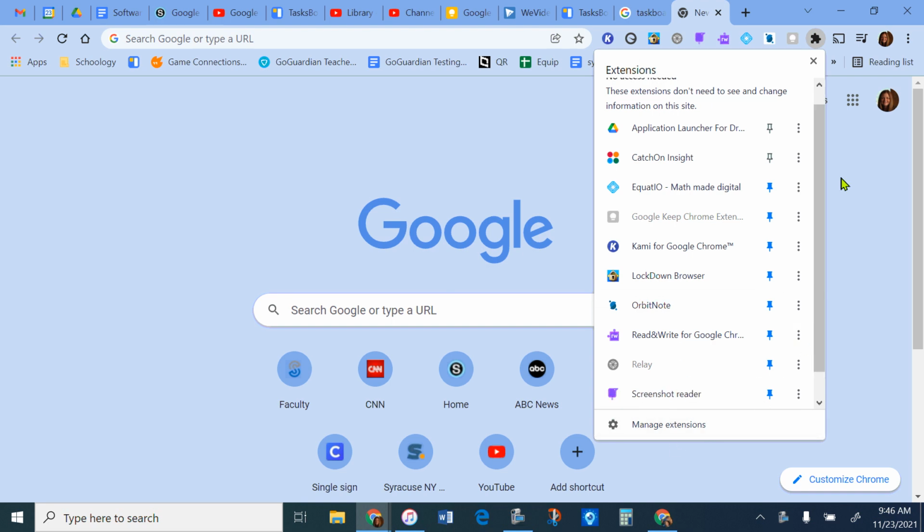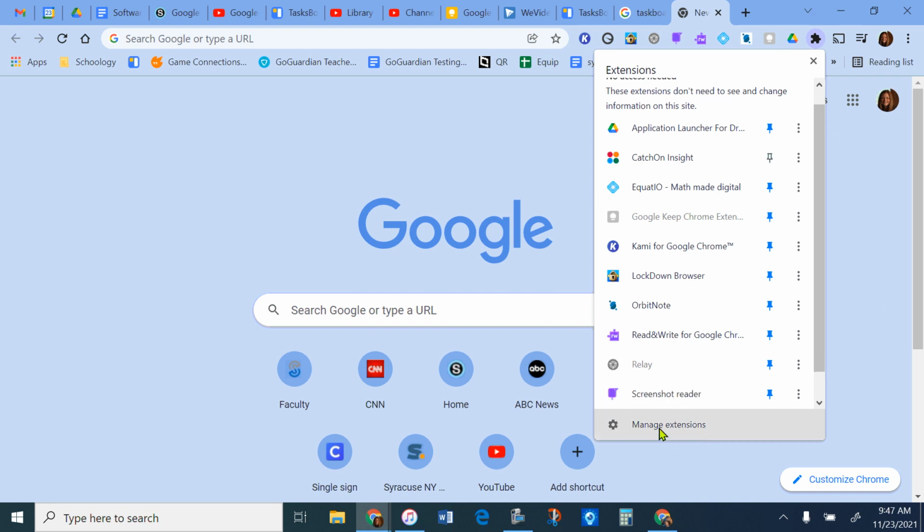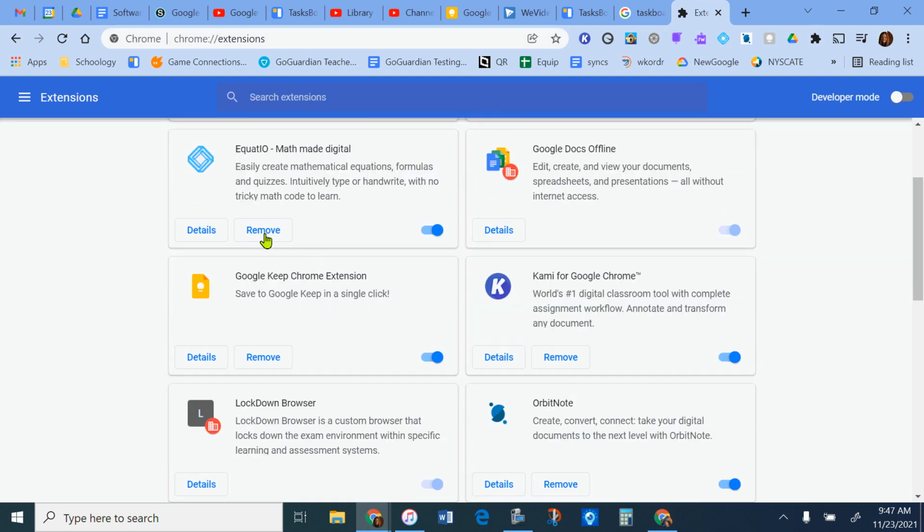So if I've installed, for instance, this one is not pinned, but if I pin it, now I'll see the icon for that extension show up here right on my URL bar in the browser. So even though you have applications installed, you can view or unview them by clicking on the pin button here. You can also go to manage your extensions and you can either completely remove or uninstall them, or turn them on and off using the sliders here.